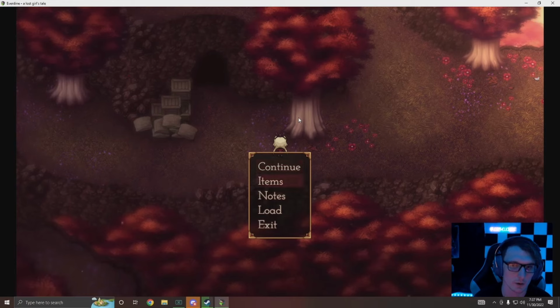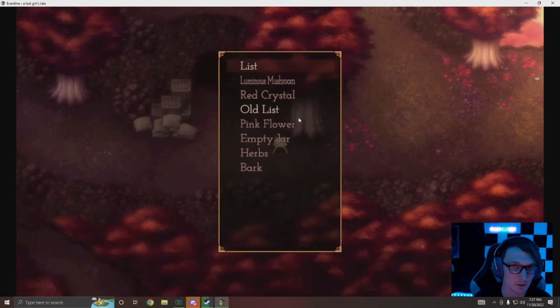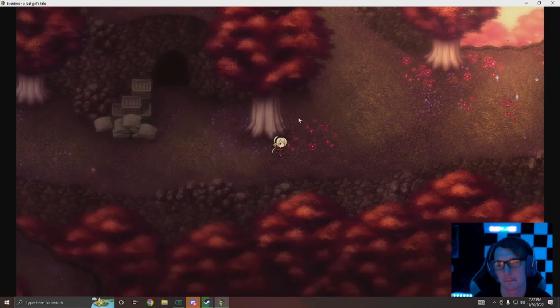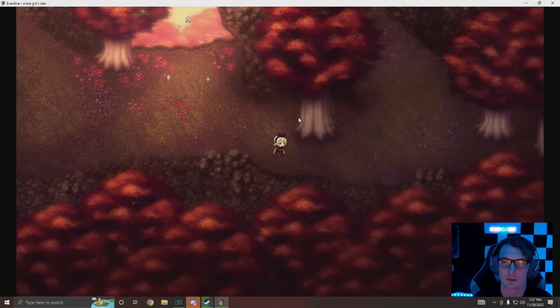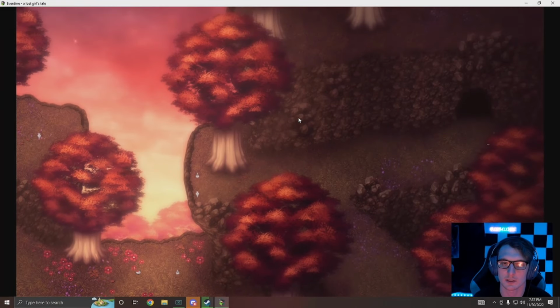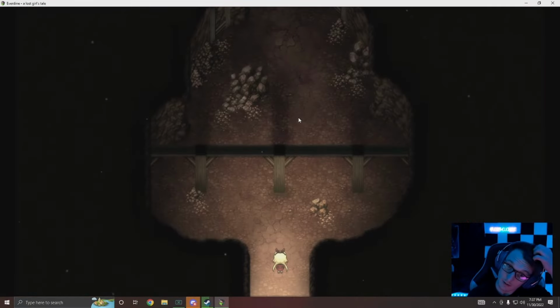Okay, so we have all but one now, right? We just need the fireflies. Latch to the south. Okay, and that's what the jar is for. The problem is I just haven't found the said lake.